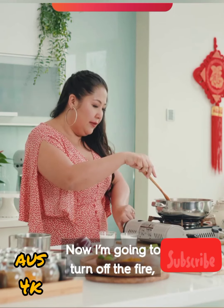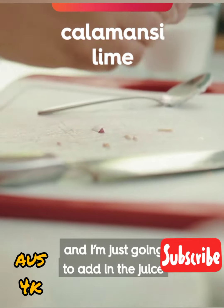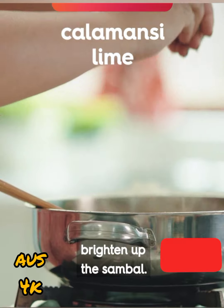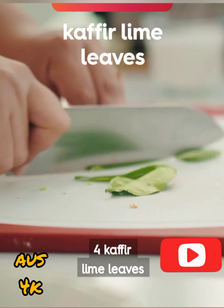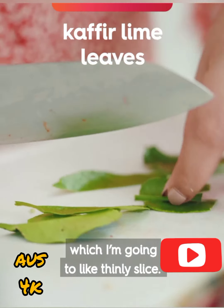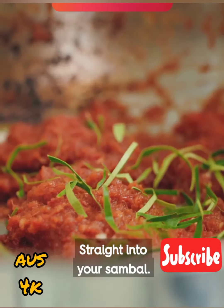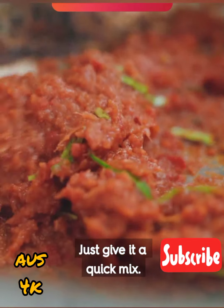Now I'm going to turn off the fire and I'm just going to add in the juice of 1 kalamansi lime just to brighten up the sambal. I'm also going to add in 4 kafir lime leaves, which I'm going to thinly slice. I'm just taking out the bits in the center straight into your sambal. Just give it a quick mix.